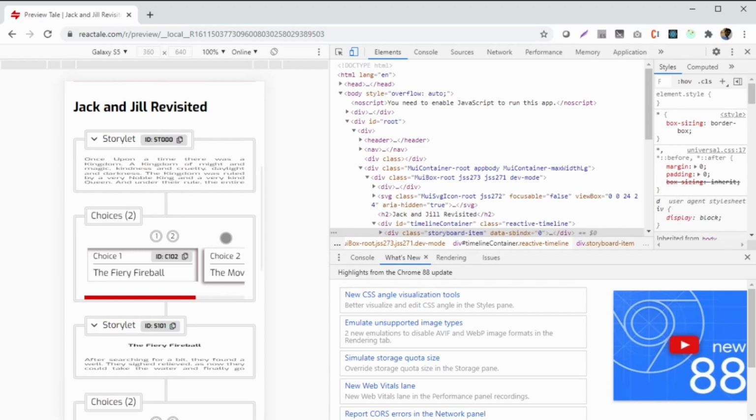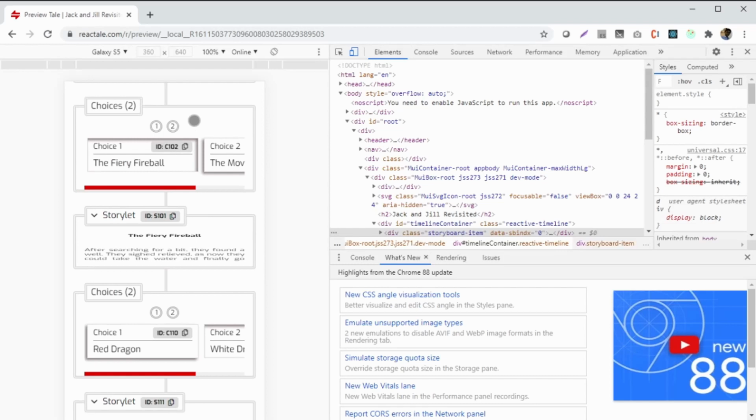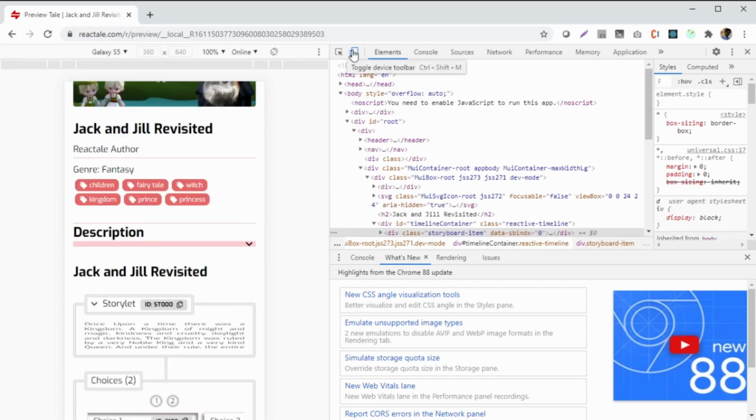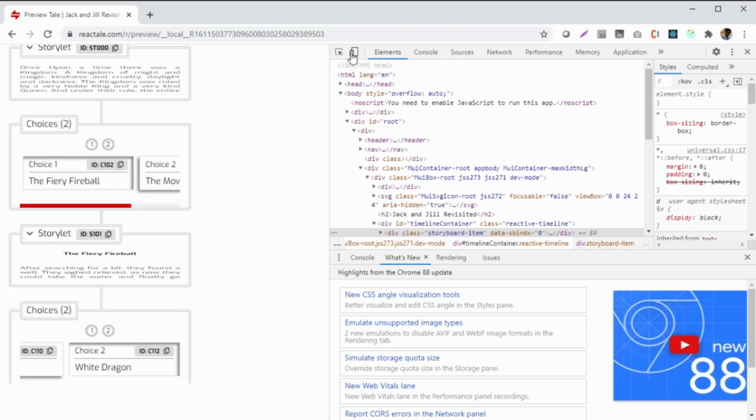And let me quickly show what these numbers, 1, 2, do. Actually, if we have a lot of choices here, you can see only one choice is visible, other choices are not. So clicking on any of those, suppose there are 3, 4, 5, many choices, clicking on it will make them visible. It will automatically scroll that choice into the viewing area. So it is a handy thing for the mobile devices.